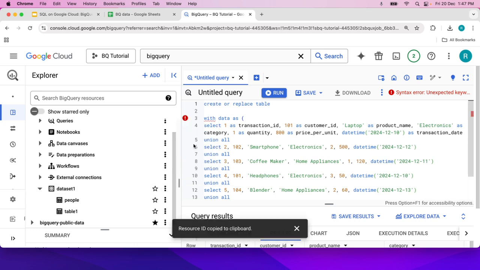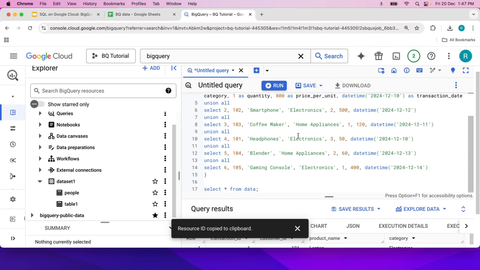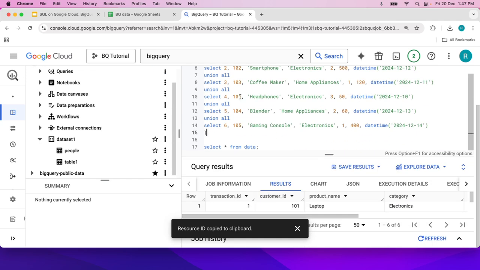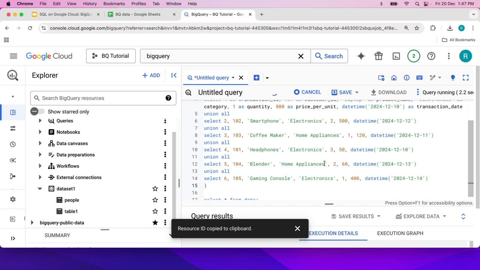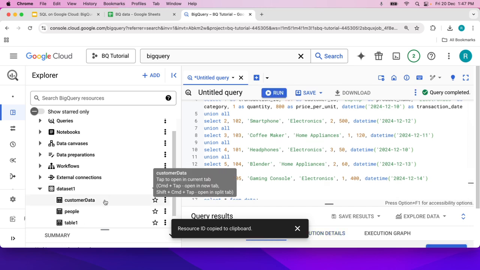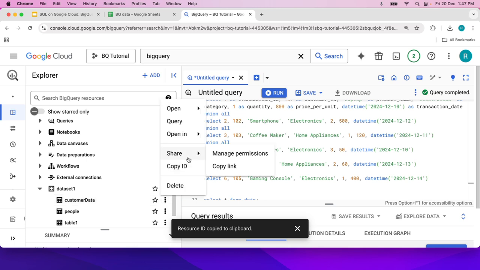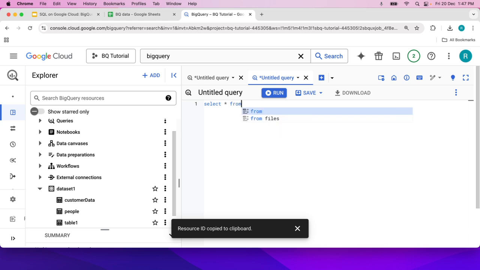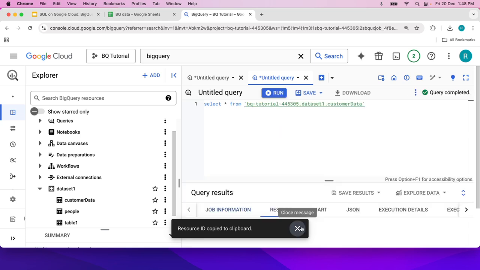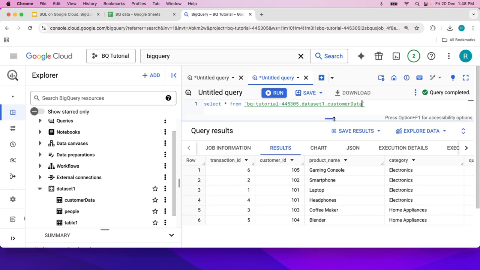So I'm copying this, copy ID, and I want to say customer data as, and now let's click on run. Yes, now we have the customer data here. Let's copy the ID from here, click new tab, select star from it, let's execute this one, and we have the data now.